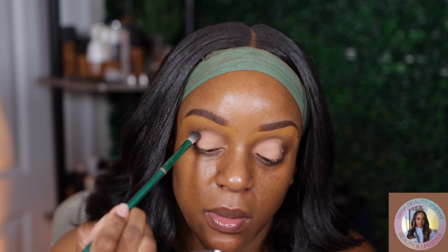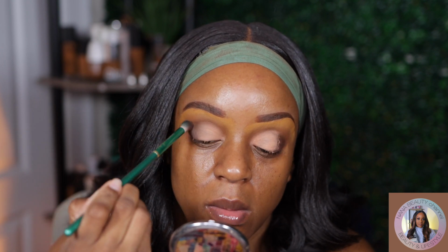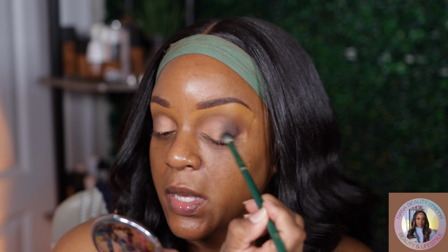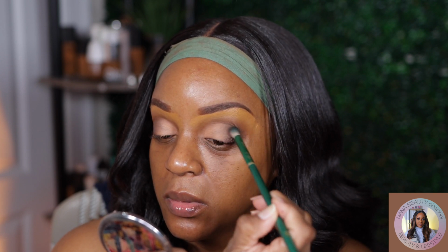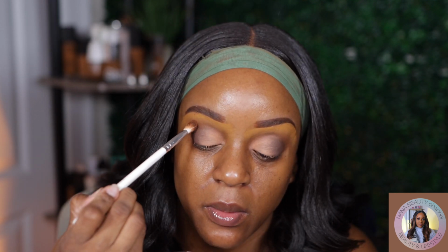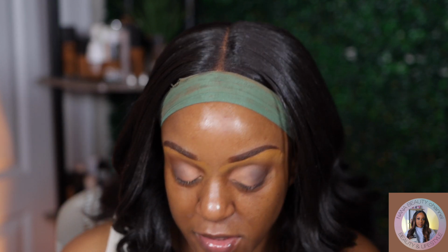Okay, and that's when you go with your outer V brush. And you're going to blend these two shades together. Just kind of feather where one stops and the other begins. You're just feathering in between there. Because we don't want to look like we got stop and go eyeshadow. Like it just stops and then it goes. We want it to look blended. Bam. Yeah. And if you're like me and you feel like you need more transition, then y'all know we go back with the transition. I always feel like I need transition.